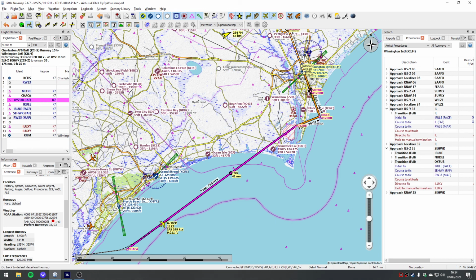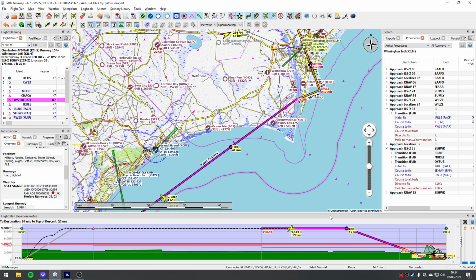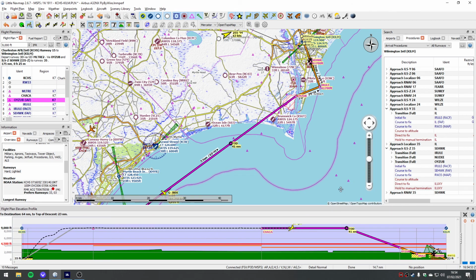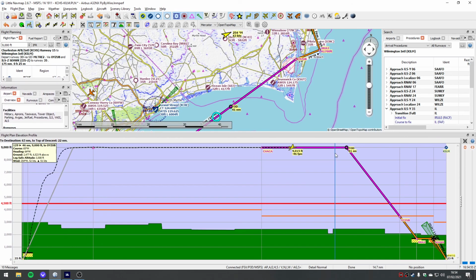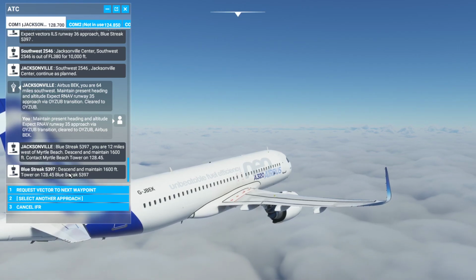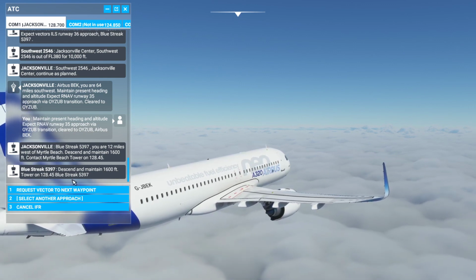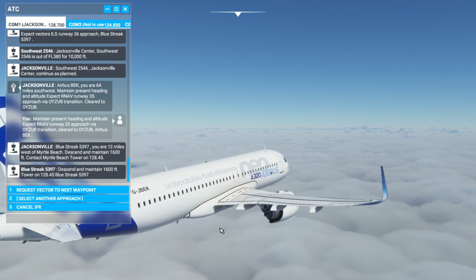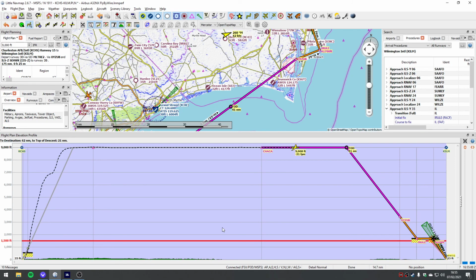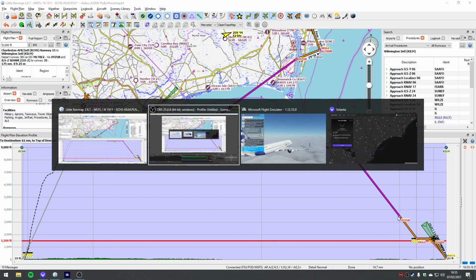So what we need to check when we look at OISUB is what altitude we're supposed to be at when we get to OISUB. They will probably tell us in advance. So these are instructions to other aircraft, so we don't need to take any notice. So we know when we get to OISUB we need to be at 3,500 feet. Makes sense?